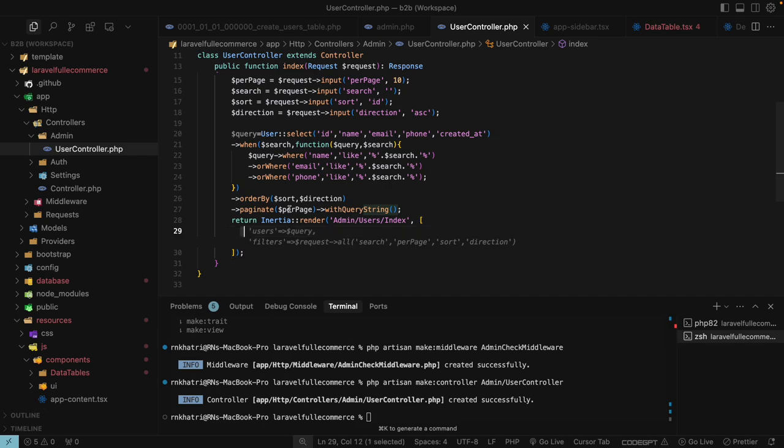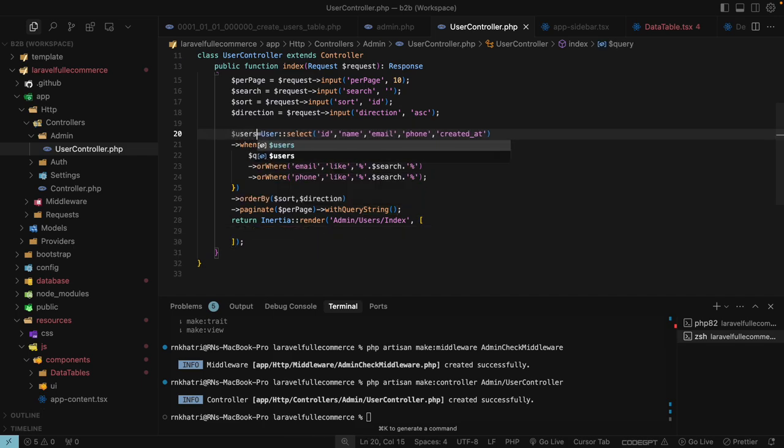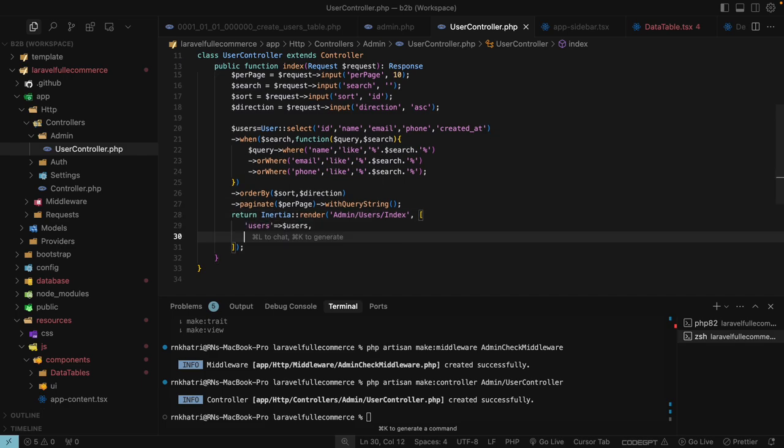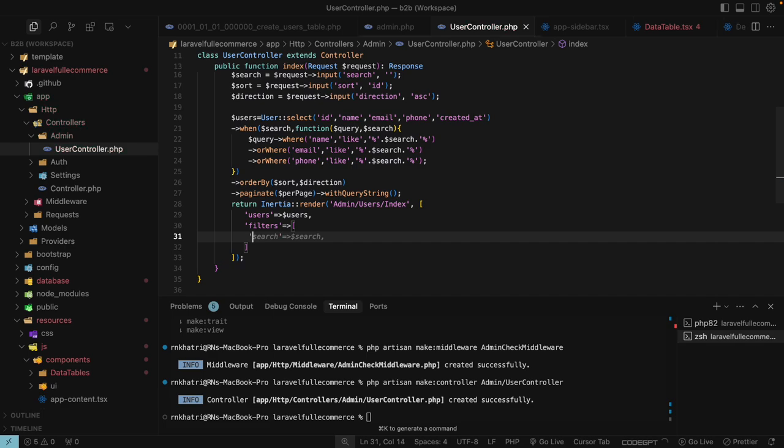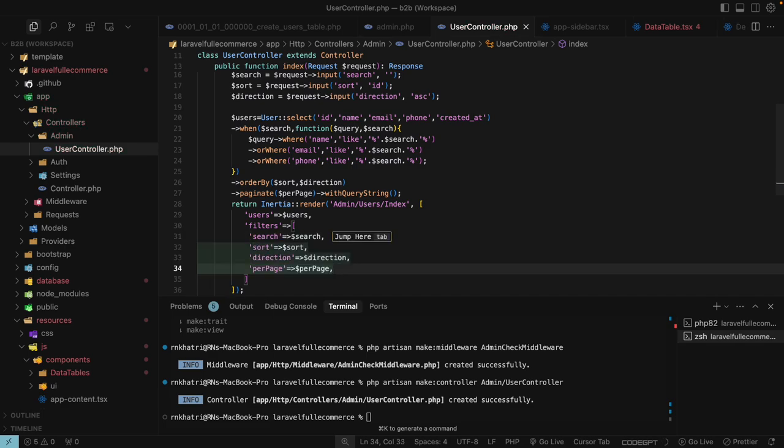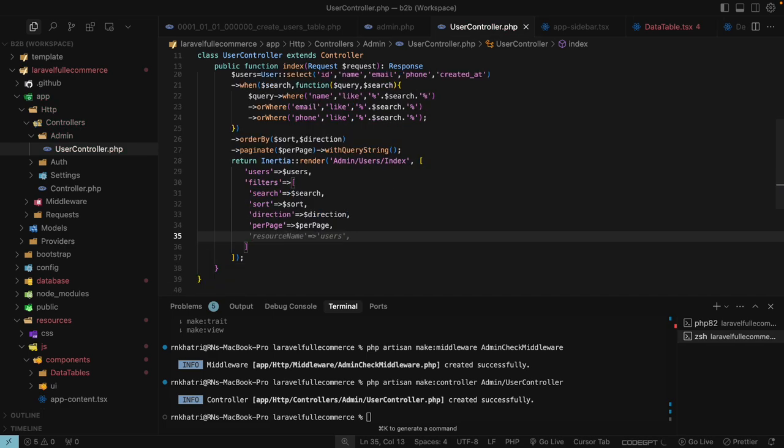Then get, change, let's say users, and then users. Here we have to pass other parameters like filters. Filters have search, sort, direction, per page, and we have to send page also.